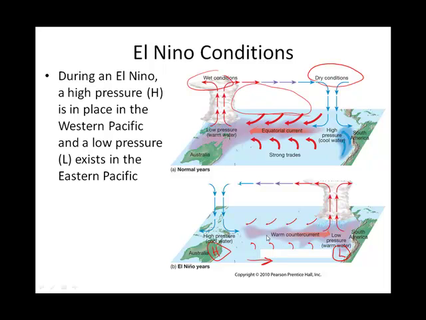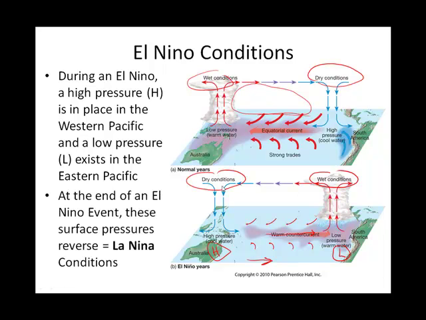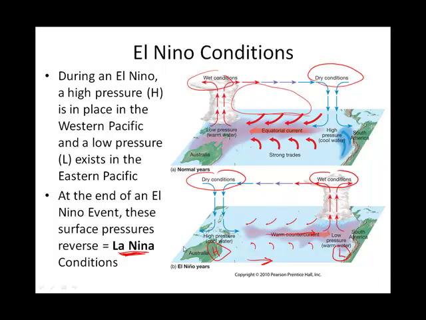Comparing that to an El Niño event: instead of a high, we have a low over here, and instead of a low, we have a high over here. Since air moves from high to low, that's driving the unusual movement of water from west to east. Our trade winds weaken, and we end up with wet conditions off the northwest coast of South America and dry conditions in Indonesia and Australia. At the end of an El Niño event, we tend to reverse and swing into a La Niña event.